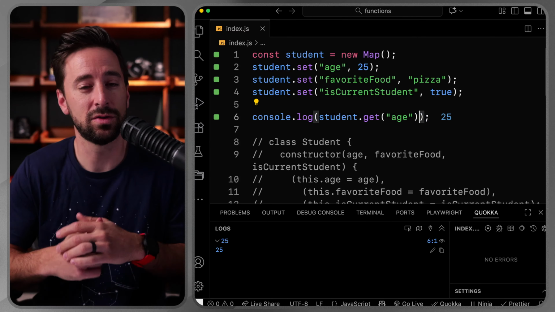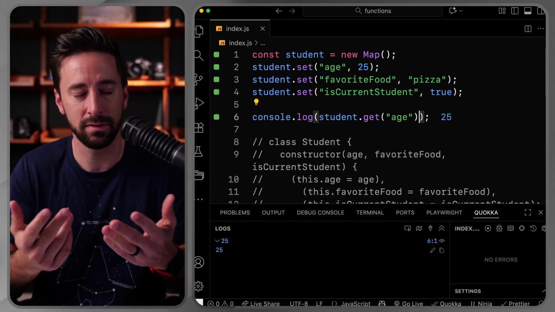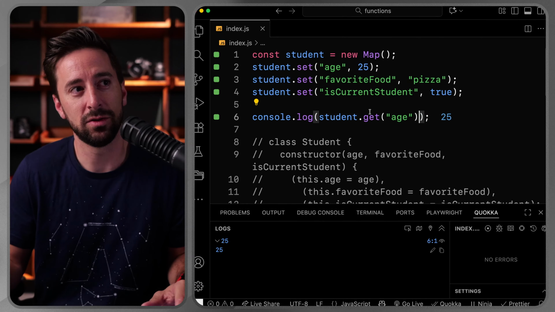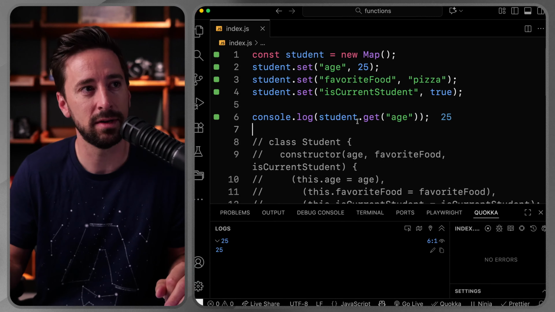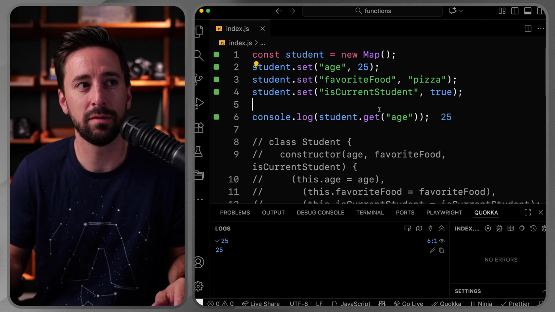This is usually when you interface with this, if you're not writing your own custom maps, with things like the FormData API or other APIs in JavaScript that use this structure. You'll get back an iterator, and you want to loop over the values that it happens to have. And so you have to kind of know how to work with it. So here we've used a setter, we've used a getter.